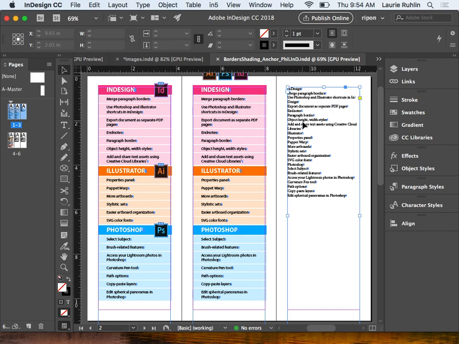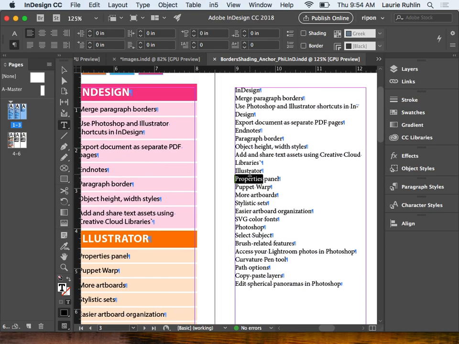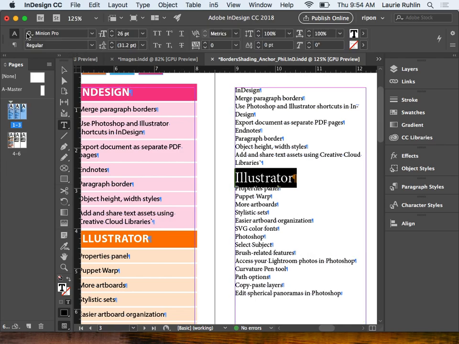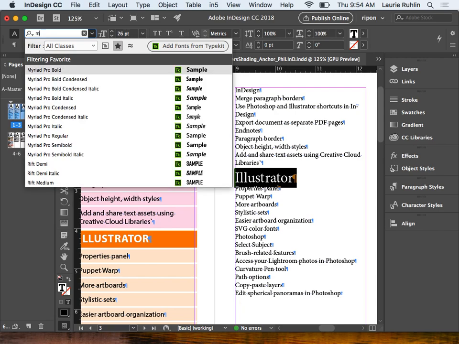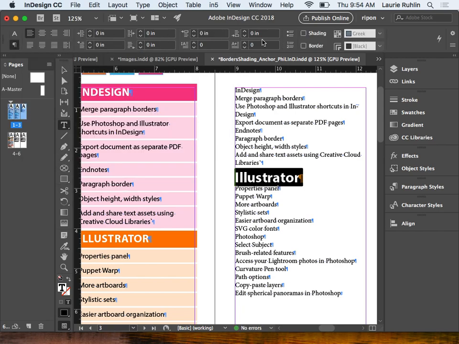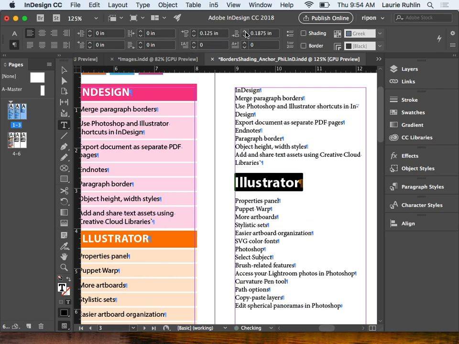So we're going to set this up on the right-hand side, make it look similar to what you see here. So I'll go in here, zoom in a bit closer, and I'm going to start here with Illustrator. So I'm just going to select this. I'm using the shortcut of Command-Shift and then the greater than to make that larger. I'll also go in here to just go to Myriad Pro, and then I'm going to add in a little bit of spacing above and a little spacing below, just so I have some room to work. So I've got my text now selected. I do not have the whole thing selected, just have a cursor blinking into it.